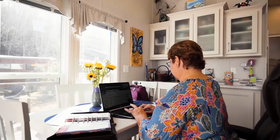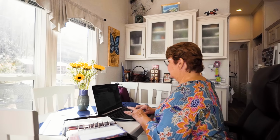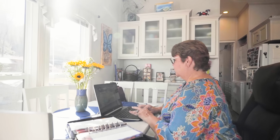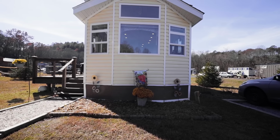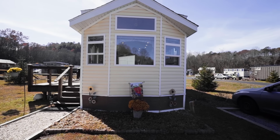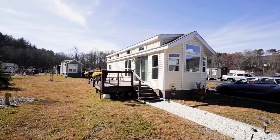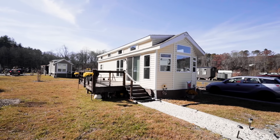In 2010, I unexpectedly lost my job, and I was just going to be moving into a friend's house. I had already downsized a little bit there, and I was getting used to just having my bedroom. And then, of course, I did have use of the rest of the house, but it was a little different than having my own.